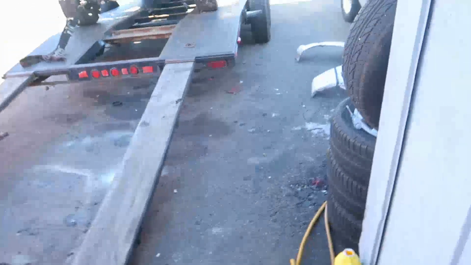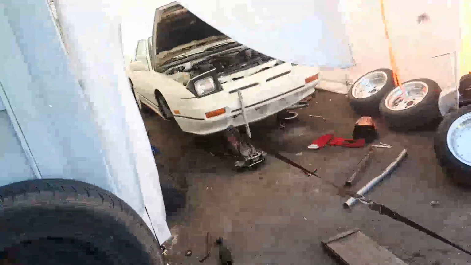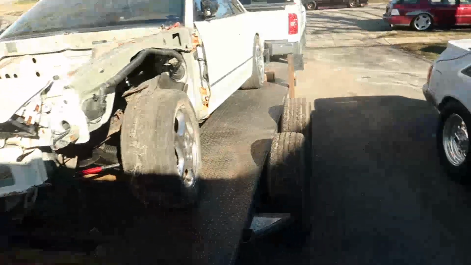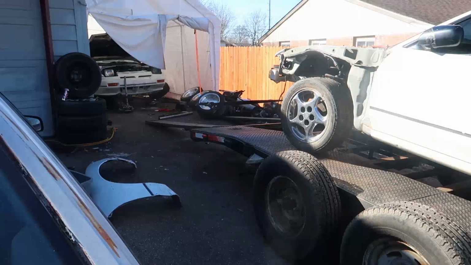In the meantime, I gotta unload this thing. Very sketchily. I don't have any help. And this car does not roll very easy, and my driveway is a pretty steep hill. So we're gonna try and unload this thing by pulling out from underneath of it. Hopefully this e-brake works. Good. This could either go very smooth or very bad. I will find out.